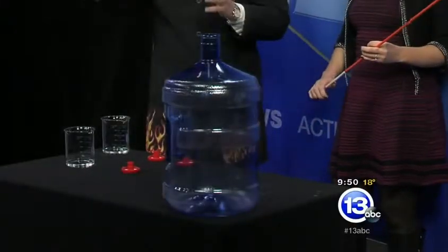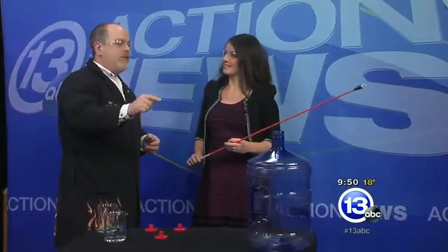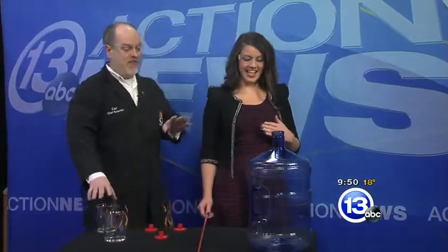So again, three different kinds of alcohols, three different flammabilities. This is the kind of chemistry that if you're a firefighter, you need to know about. If you're going to go into a situation that has flammable vapors — the gas station is a great example — you want to understand what can happen with those vapors. They can be very dangerous. Don't try it at home; come down to the Science Center and we'll show you how to do it safely.